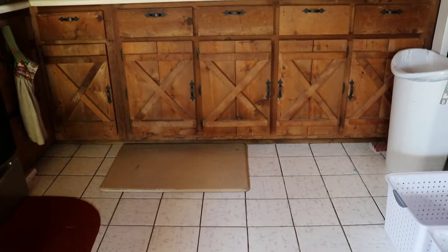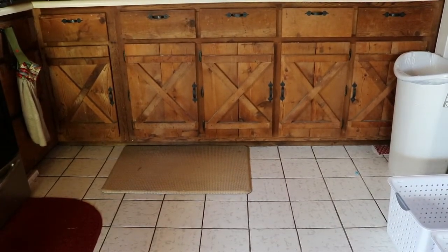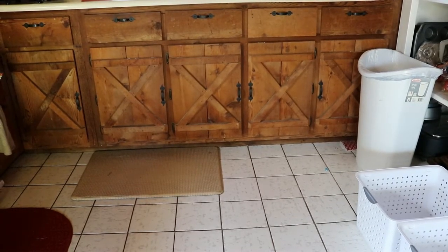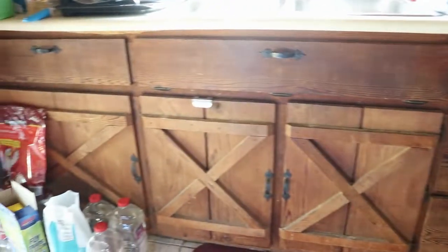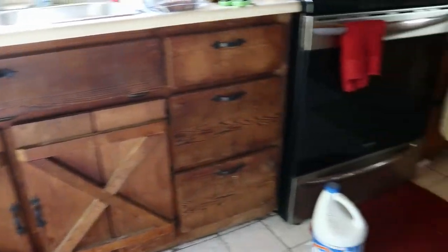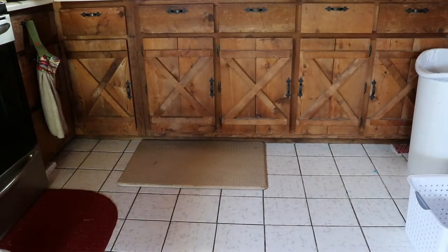today I'm going to be sanding all the doors, all the drawers, and then once I'm done with doors and drawers, on this whole section, I've got another cabinet area with drawers, and then this section here with drawers and doors. That'll be sanded as well, and then the face of the cabinets will be sanded.